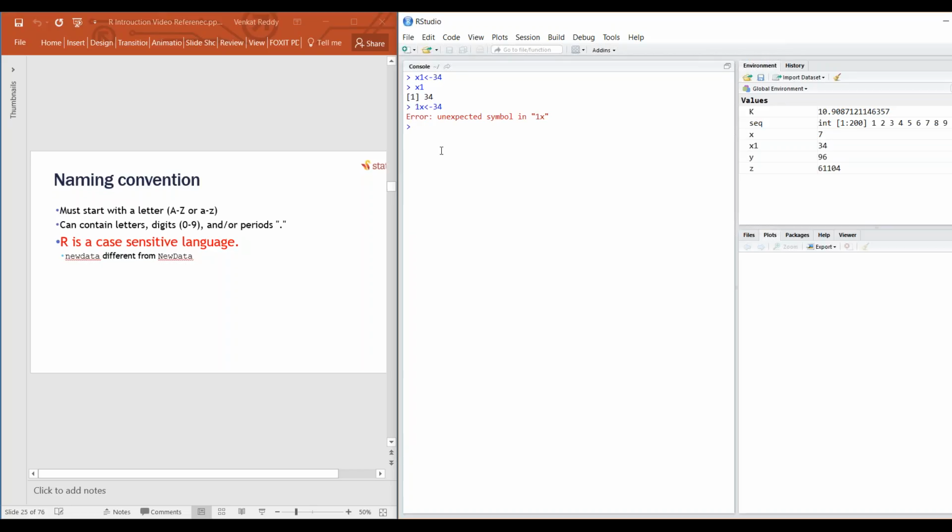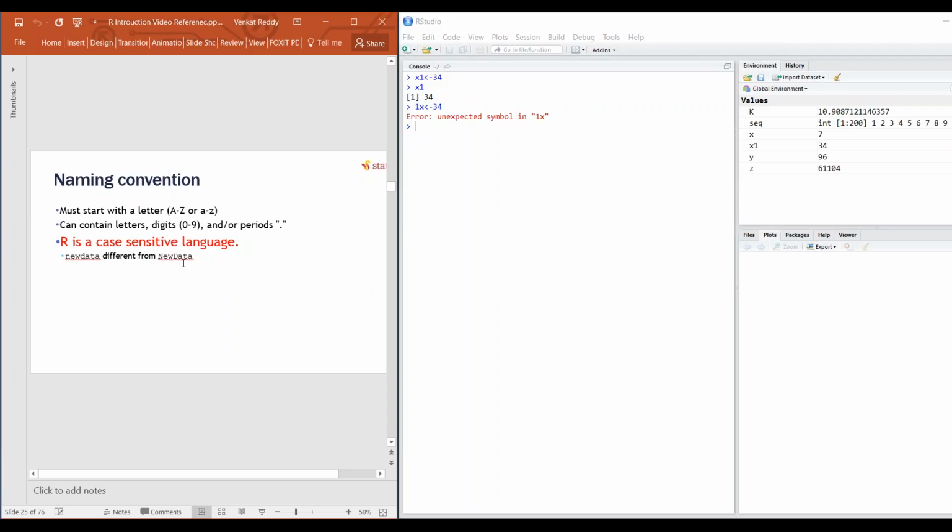And one of the most important points is that R is a case sensitive language. If you define a name as new data, and if you did not pay attention to cases when using it, then you will get errors. A lot of languages are already case sensitive.